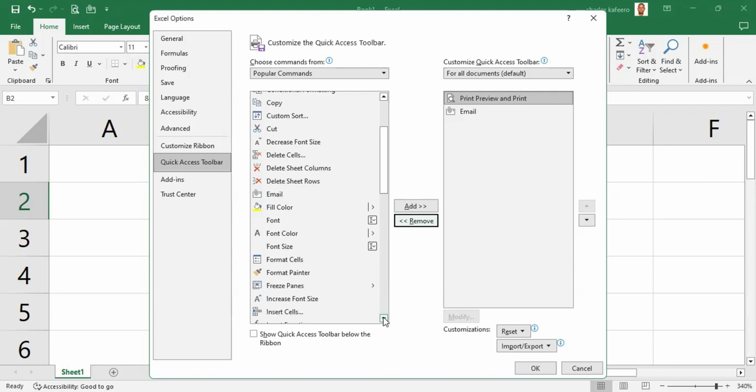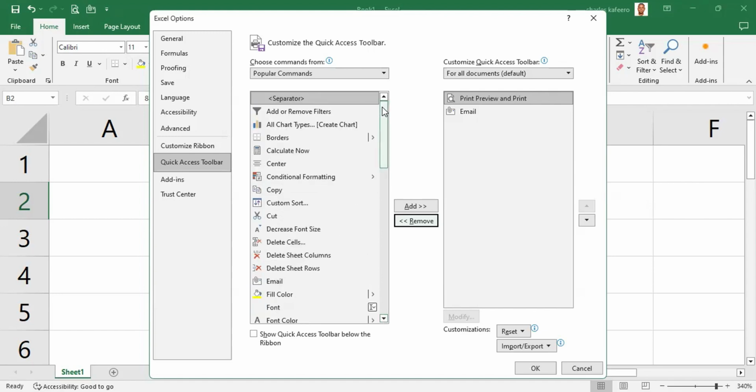So let's go, as I said, we want to find increased indent, because we've seen its shortcut is a bit complicated and hard to memorize for those who can't actually memorize it.